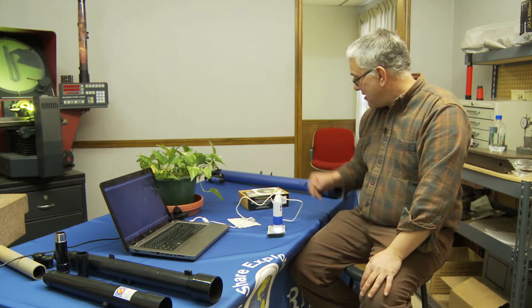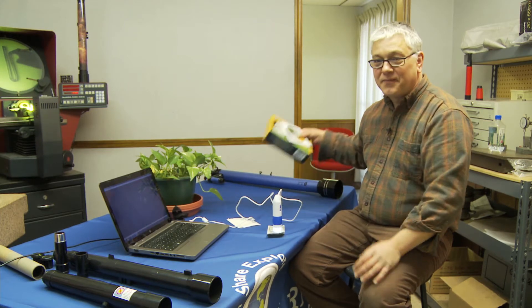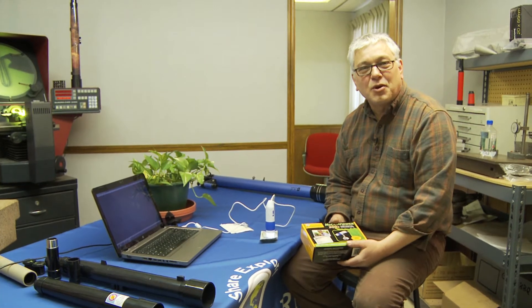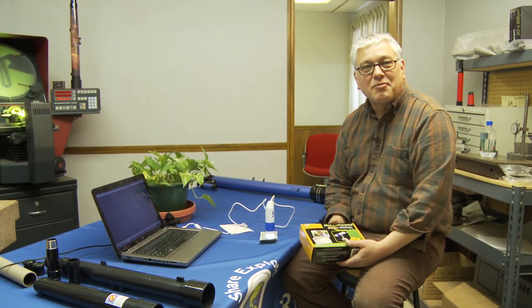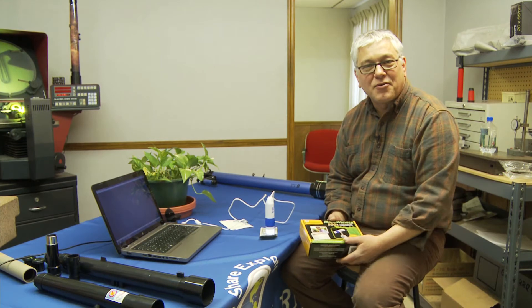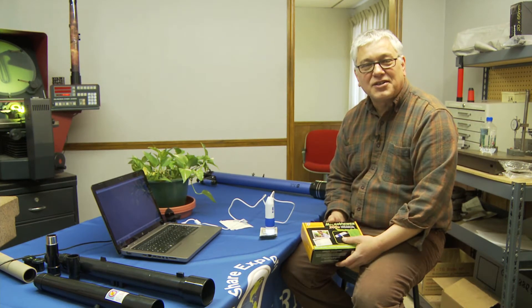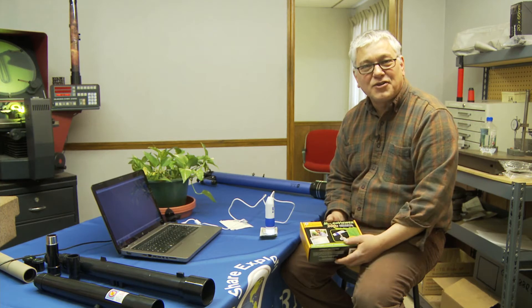I'm talking about the Microbewer 200. It's a digital microscope. It's kind of the next evolution of microscopes. It's not the microscope that we're used to where we go into the lab and we look through and we have a couple of lenses and we see just a small section of things and it's very hard to adjust.